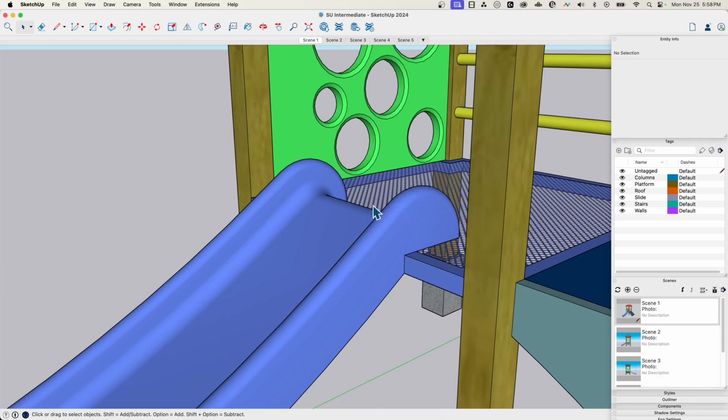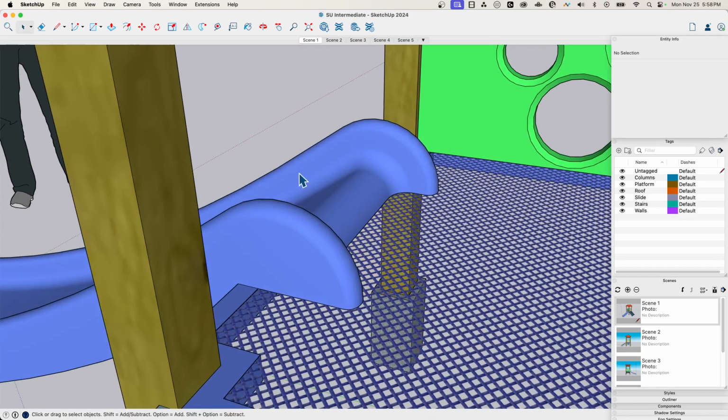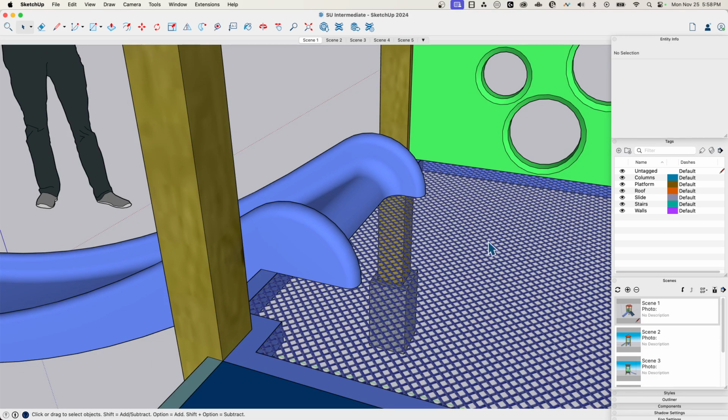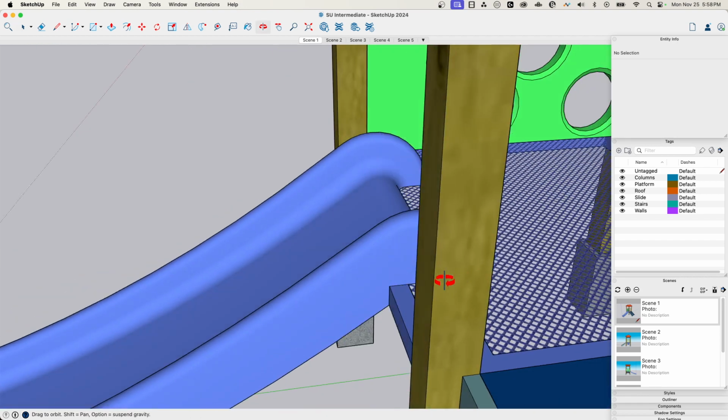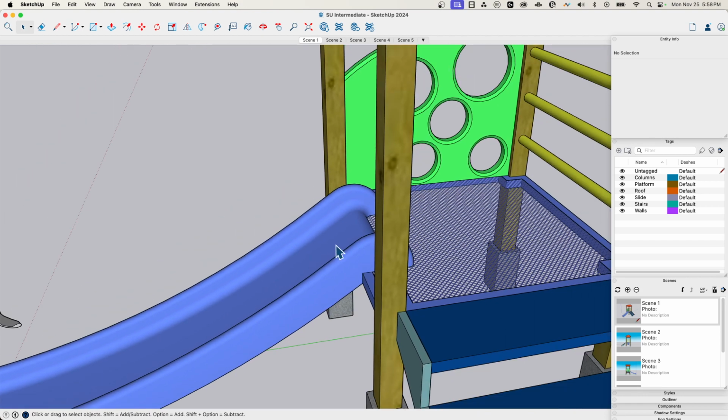And then up here at the top, look at this. Look at how this comes up, folds over, and is cut clean to the surface of the plank? I don't know what you'd call it, the surface, the floor here. Nice clean cut off there. This right here says this is probably an intermediate modeler.